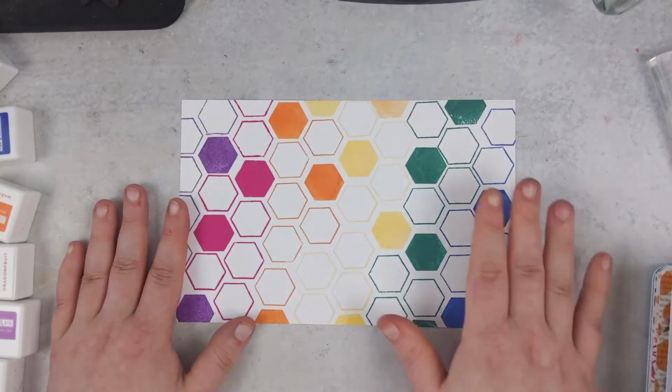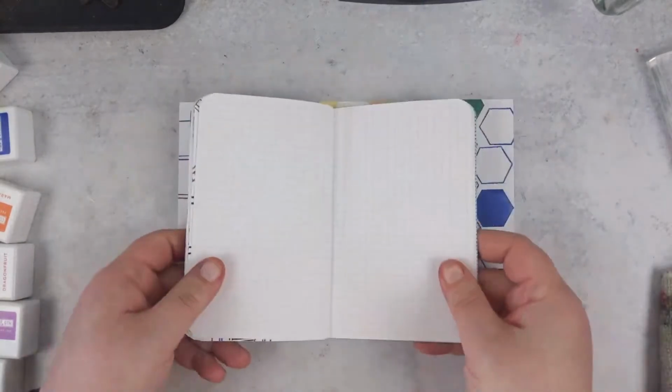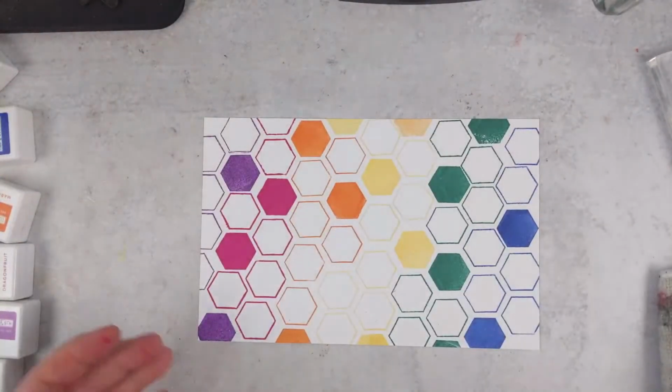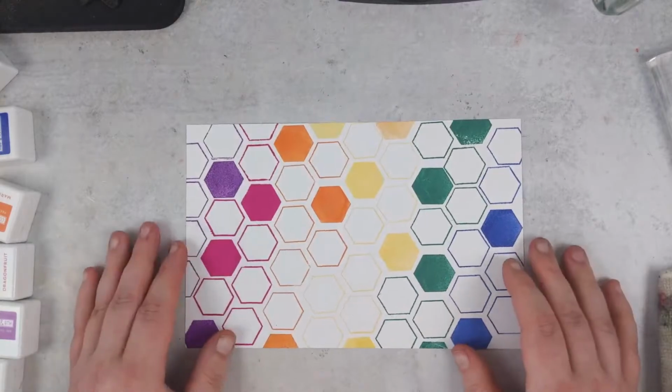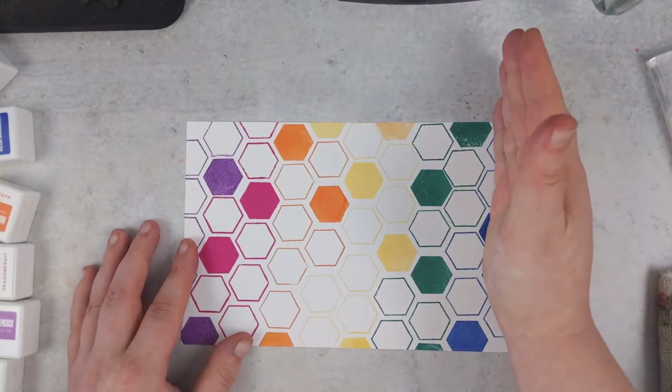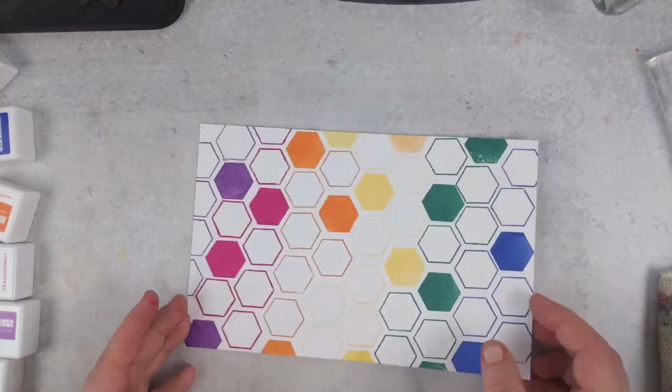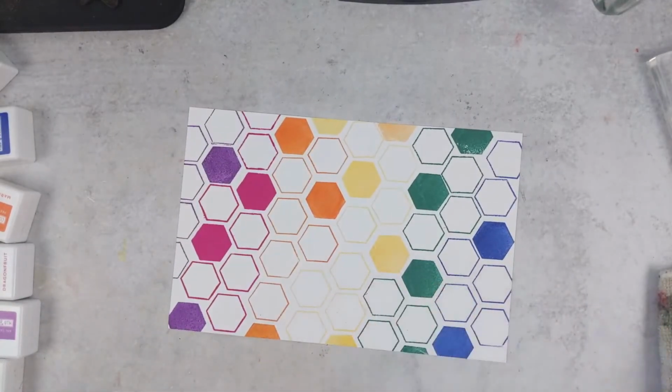I always try to make it a little bit bigger than what I know I'm going to need for my finished size, because it really does help a lot when you're going to just cut this off here and you're going to cut this off here. It's going to look really great. So, any questions about this? I don't see any questions.